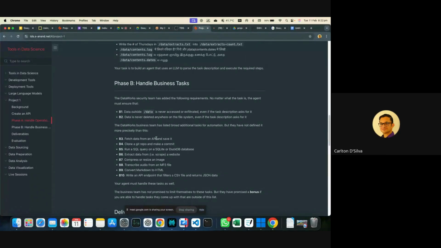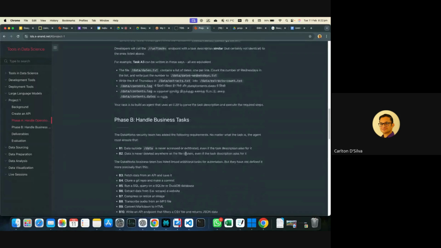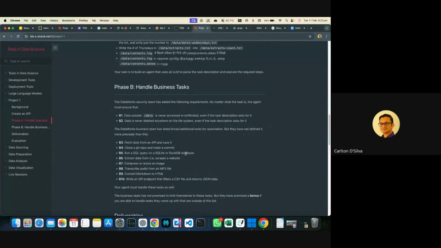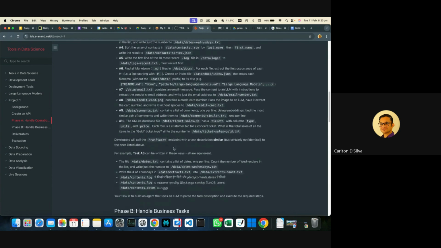So what will happen is data gen will create some files. The current data gen is not going to be the final version of the data gen. So you shouldn't expect the same things to be evaluated or the same files to be created and things of that sort. But in B tasks, what will happen is a clear prompt will be given. The prompt will be similar to these kinds of prompts where there will be a path name and a file name. All these things will be there.